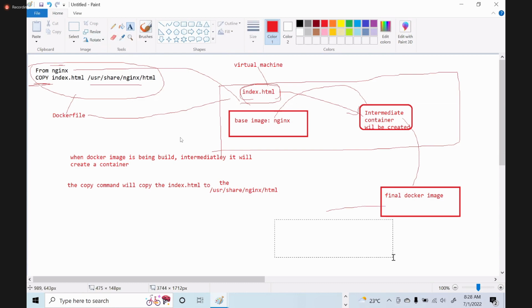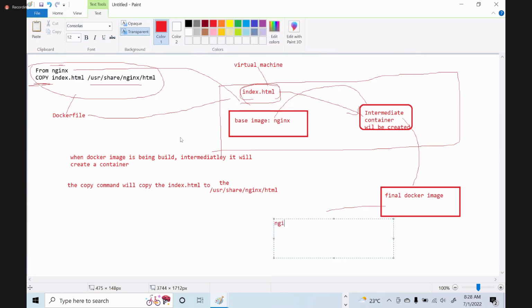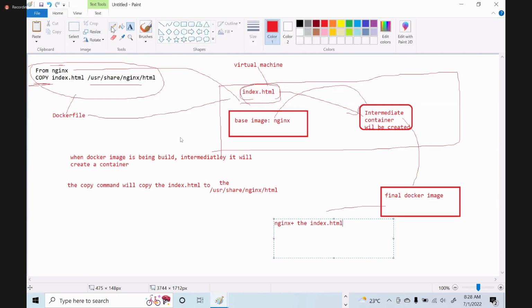It will have NGINX plus the HTML, the index.html. Index.html is your own file. This COPY command copies the index.html from your host machine file path.